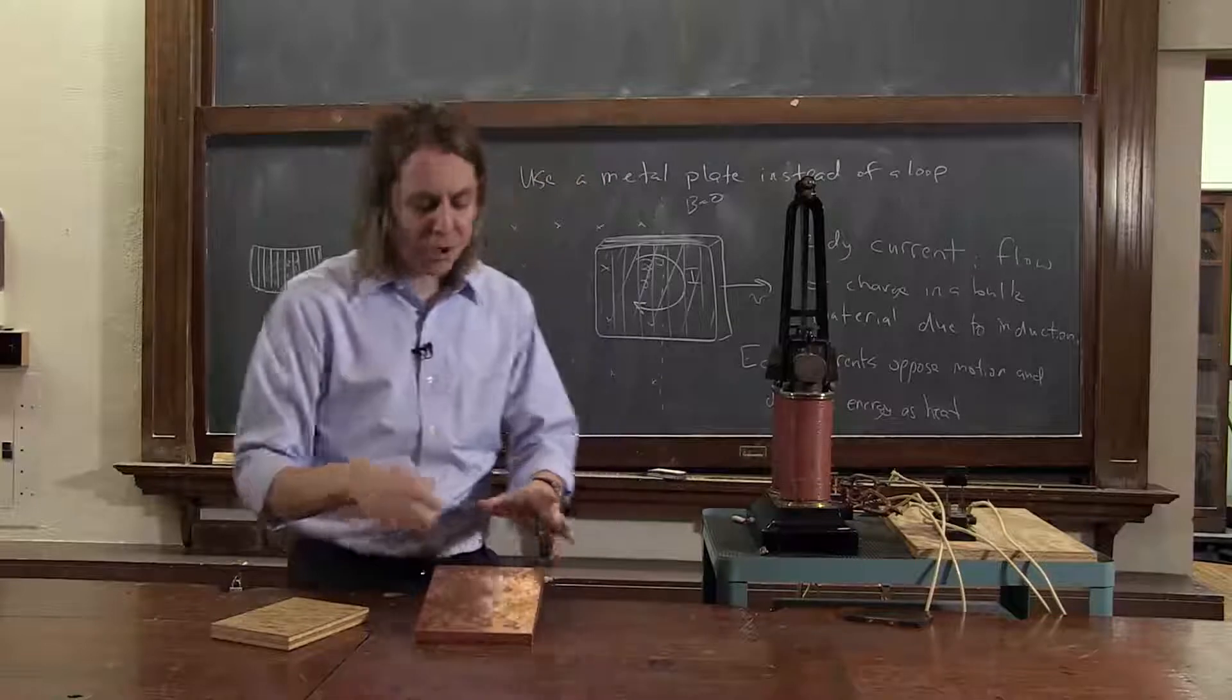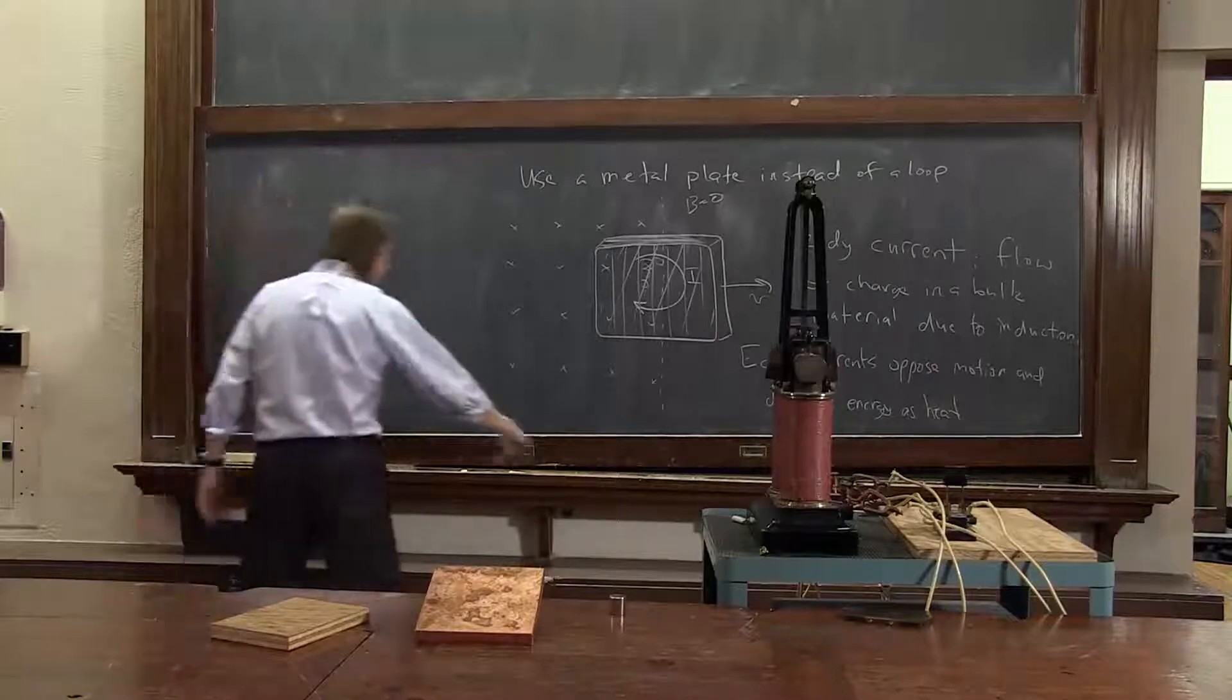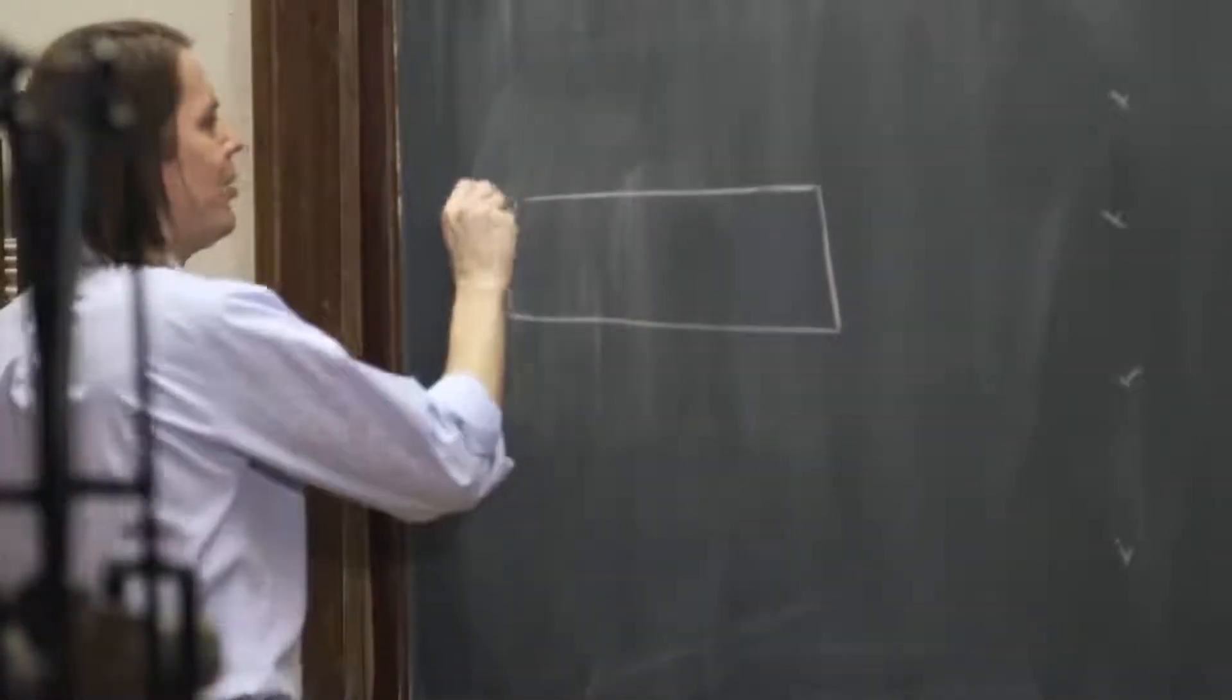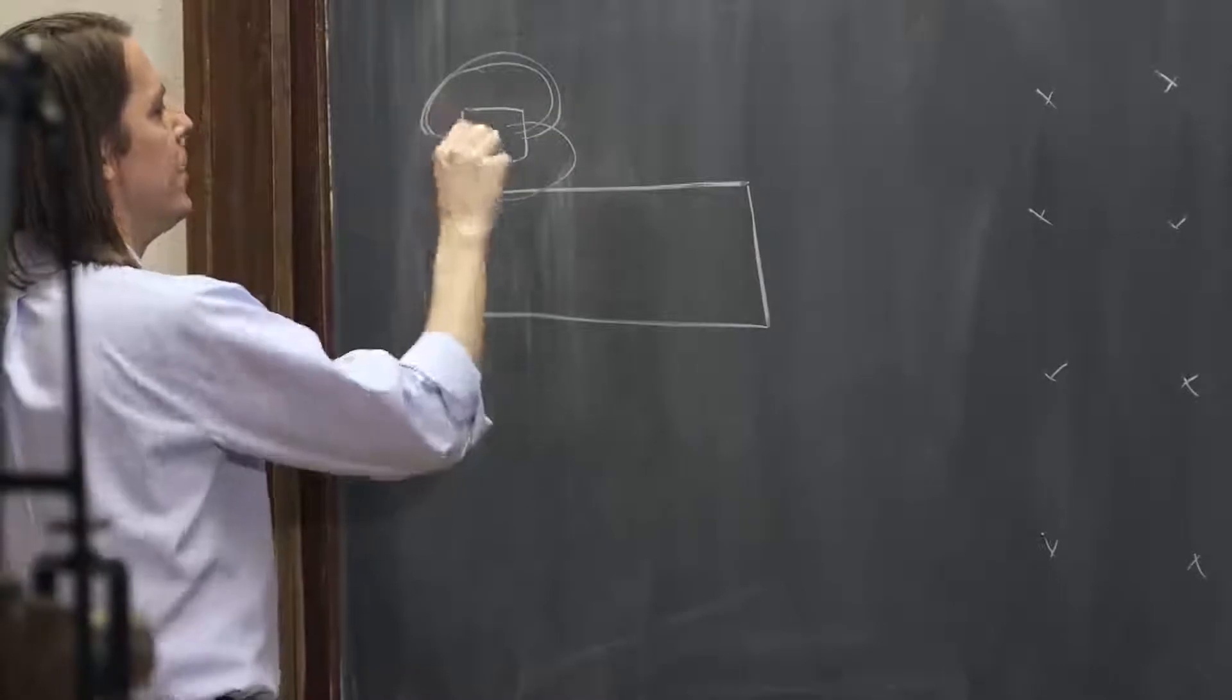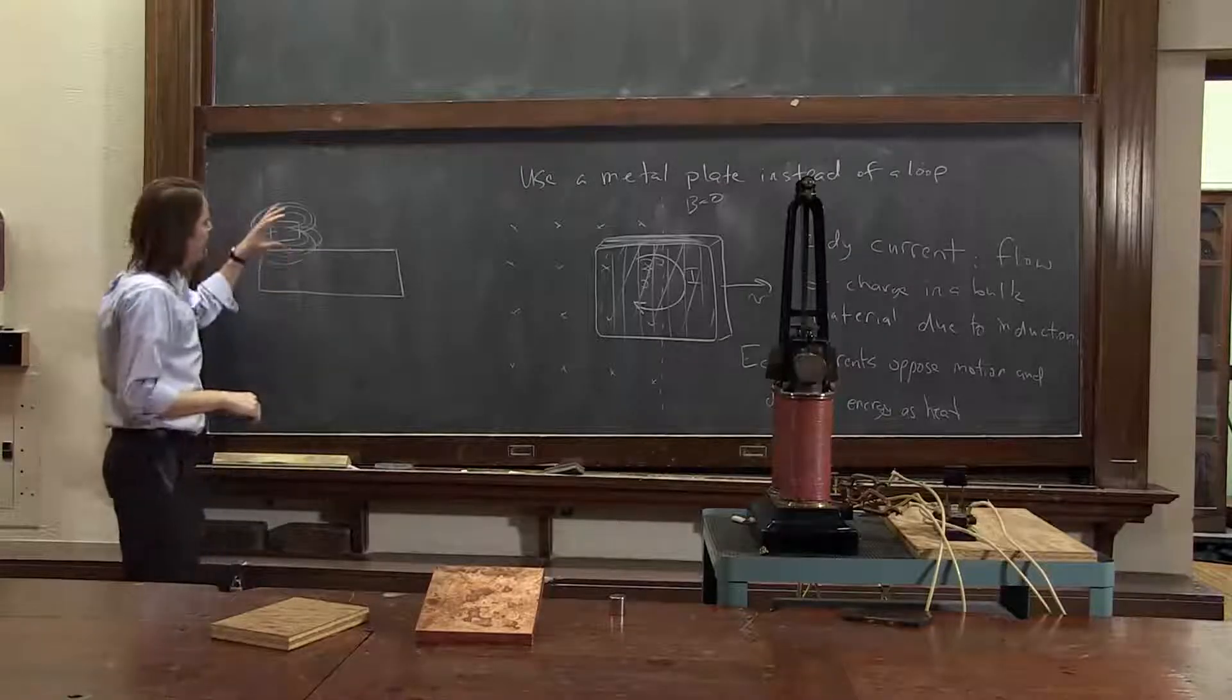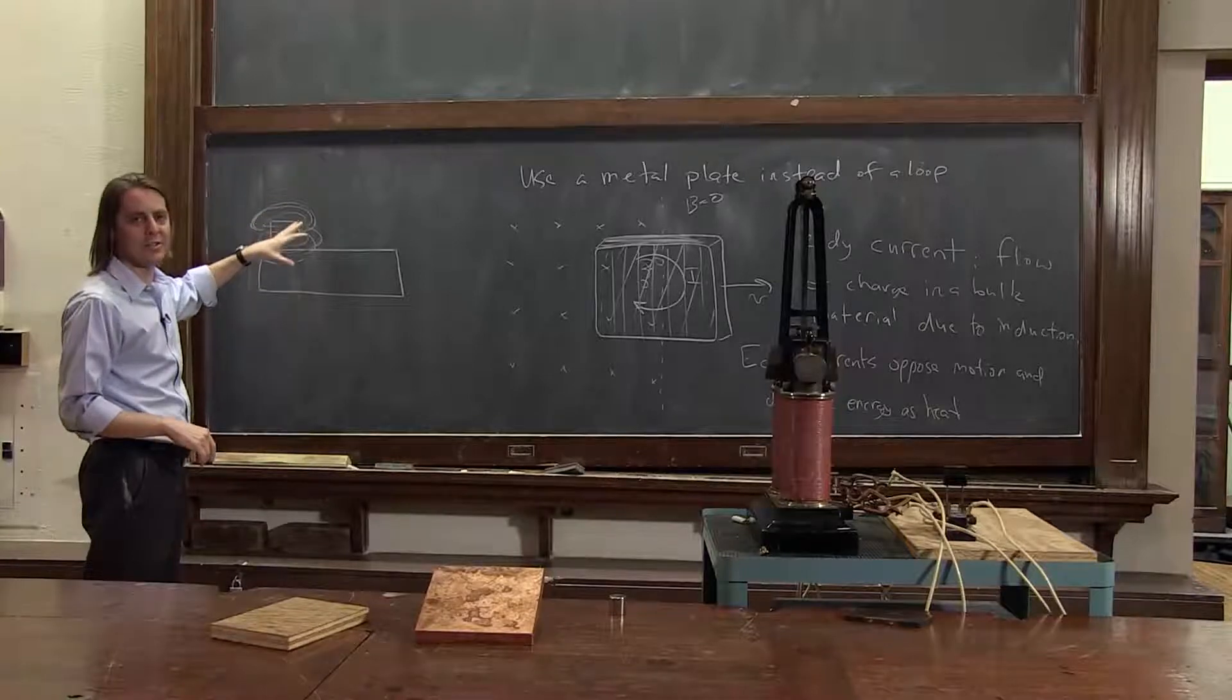So this is a much more complicated case. We can't quite draw it as clearly as for the electromagnet. But when you have the big copper block and this large magnet or this neodymium magnet like this, it's got field lines all kinds of different ways going into the metal. And it really doesn't matter the exact orientation. You'll end up with eddy currents and opposing forces in lots of different orientations.